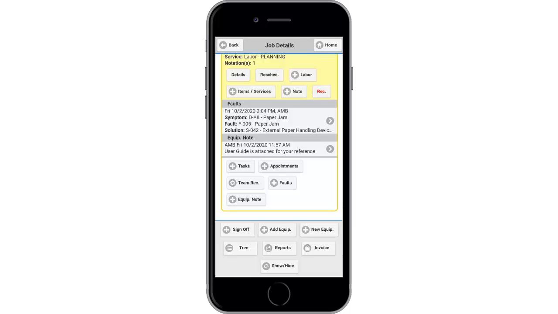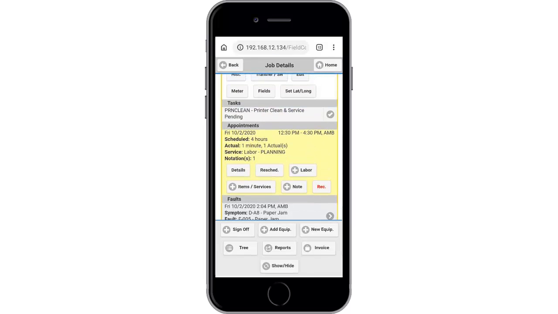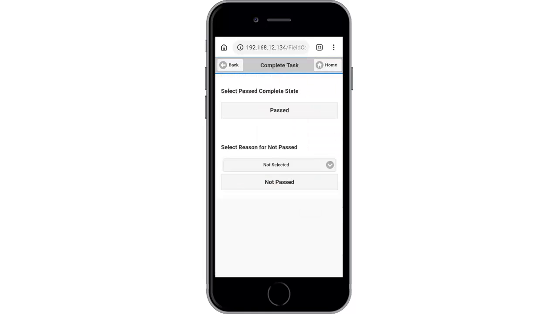Sign off would be used when you have completed a phase or the entire job and require verification from the site contact. Let's say we have finished our work and want to sign off. Before we chase down Mr. Kurth to sign off, we must finish our tasks and add our labour to the job.